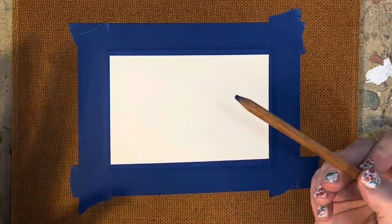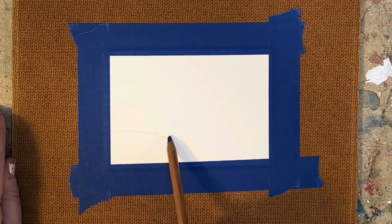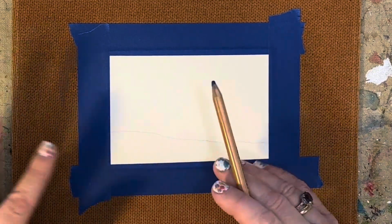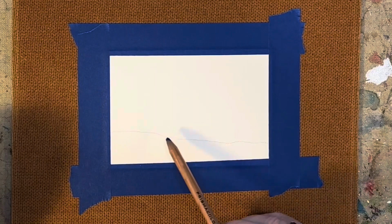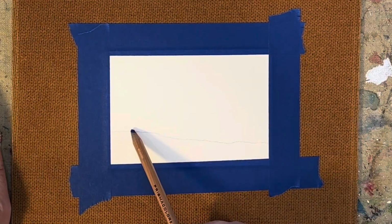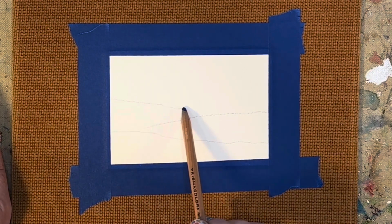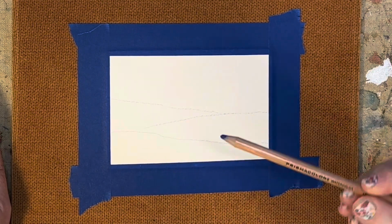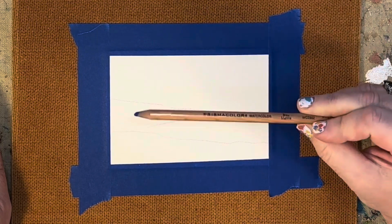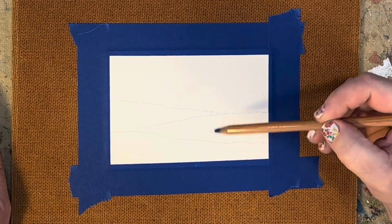Anyways, all right, so take your watercolor pencil or whatever pencil you have, and you're just gonna start marking out some little hills here. It doesn't matter, you could be shaky about this. Hills have all sorts of little bumps and crannies, so just be shaky about it. It doesn't have to be a perfect straight line. And then maybe you want another one coming up here. And then let's just do another one this way. And then the rest I'm going to leave the sky. So I've got hill, hill, hill, sky. All right, and again, that was with my watercolor pencil. If you want to go in and put in some trees and stuff like that at this point, you can.